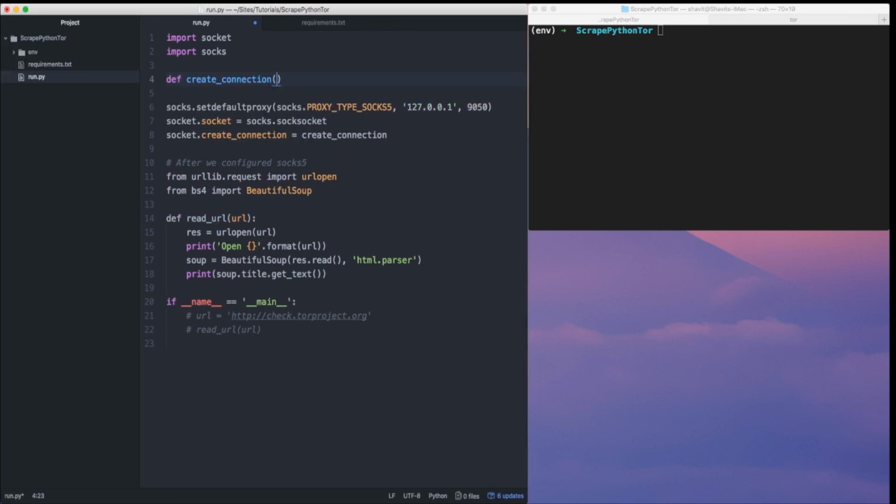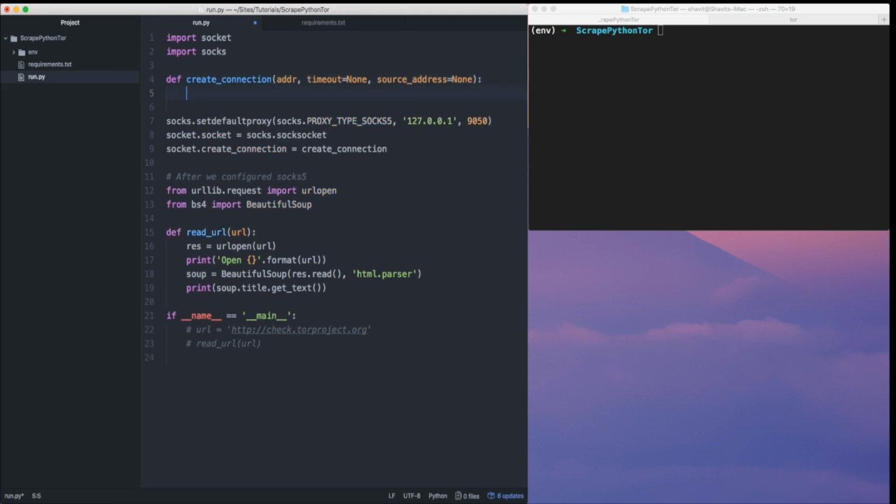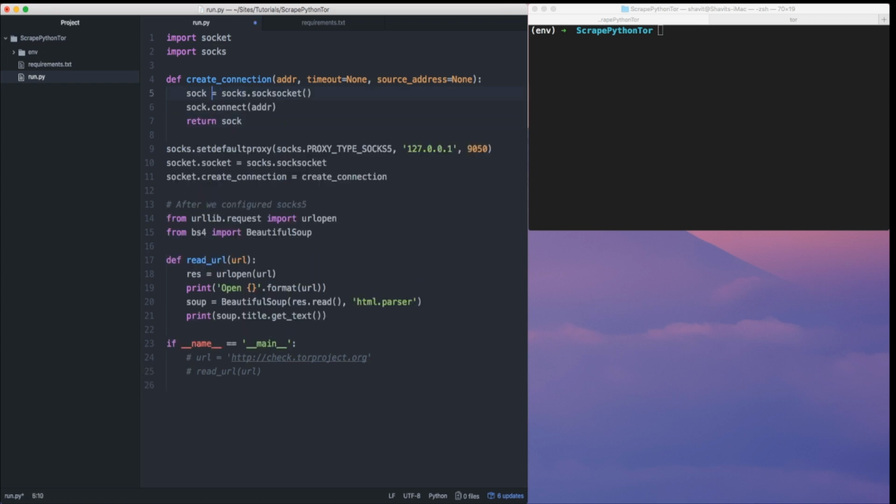So create_connection accepts address, timeout, and source address. And then we need to create the socket to socks and connect to the address. So whatever you run in it now, it will try to connect to TOR.